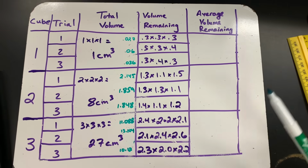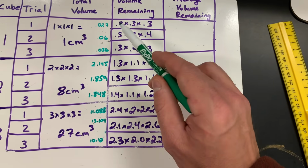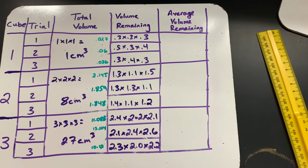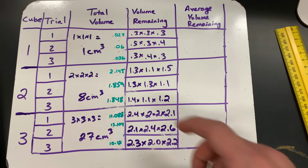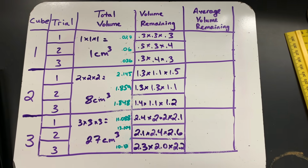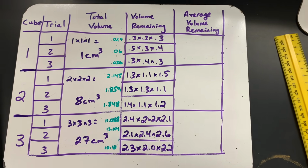But here's what I did here. In green, I wrote our volume of each one. So I multiplied these together and I got our volume. Why I did the 3 trials, guys, is so that I have good data. All these numbers are fairly close together here, which is good. We want them close together. If we have one that's a big outlier, something went wrong. But they're all fairly close to one another.